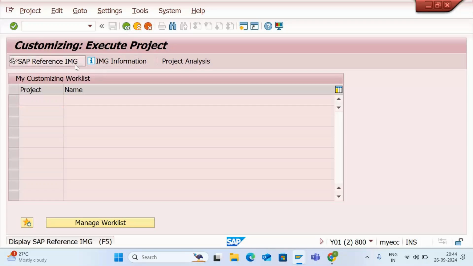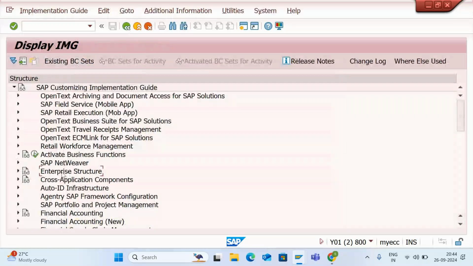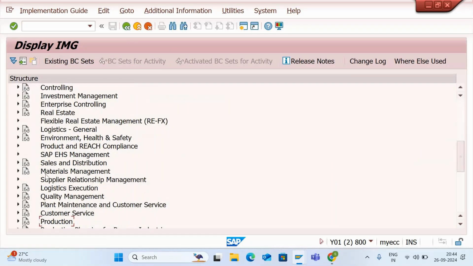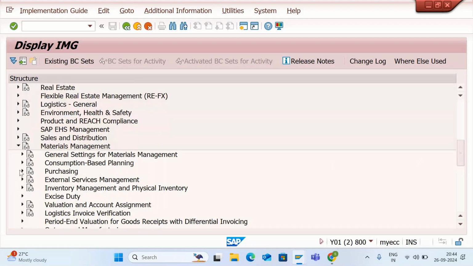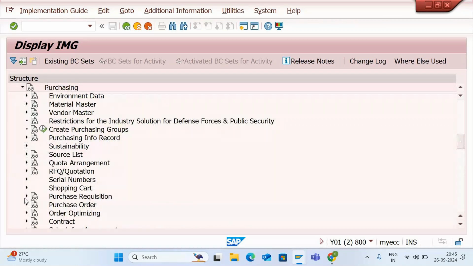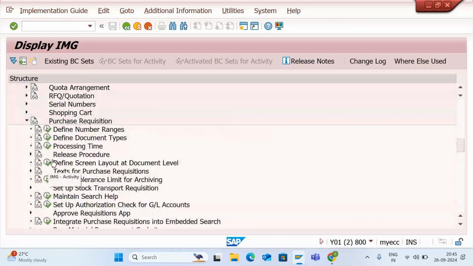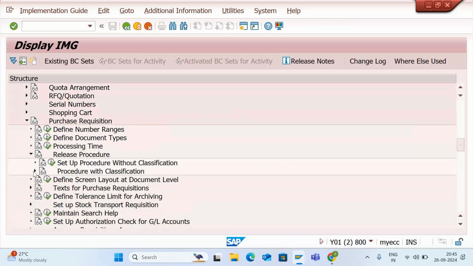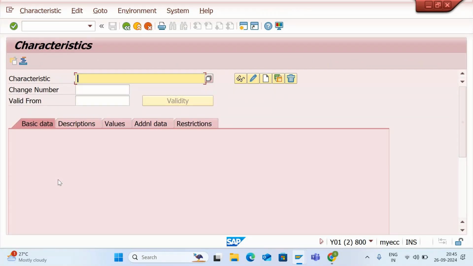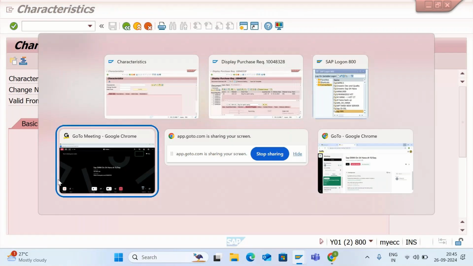SPRO implementation guide, materials management, purchasing, purchase requisition, release procedure, procedure with classification. What are our characteristics? Do we have any issue with our characteristics?